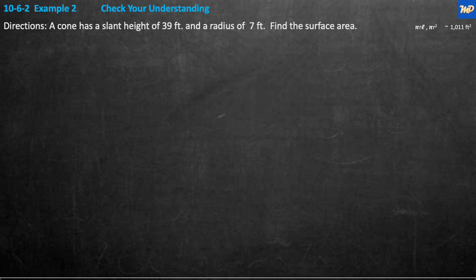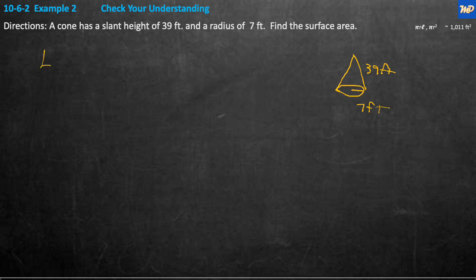Okay, I assume you've done that, so let's give it a try. So we're going to do a cone and see if we can look at this. The cone, I'll draw it over here. It's a cone, right? I'll just do this, and then I'll draw a base around. How's that? That's a pretty good cone. And it says the slant height is 39 feet, and the radius is 7 feet. So what do we get?